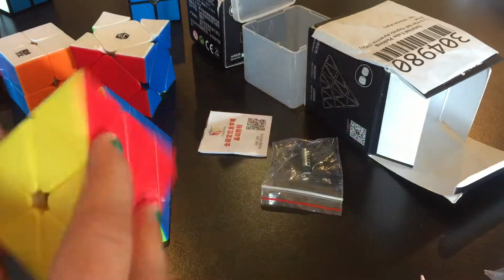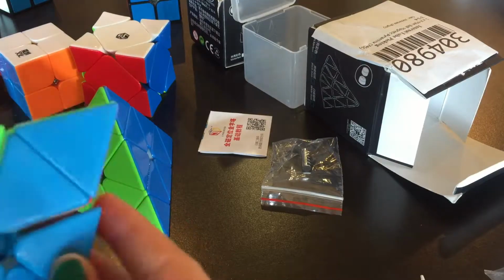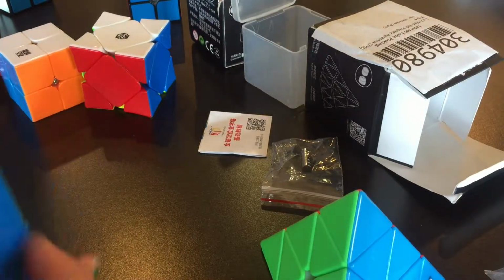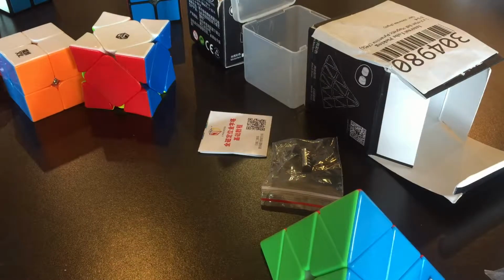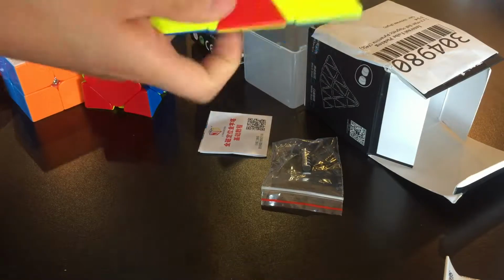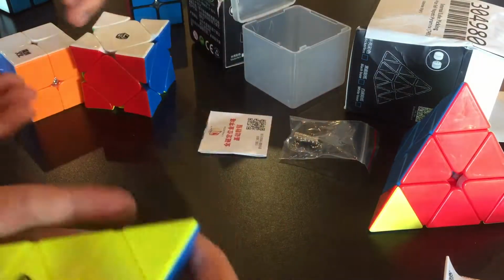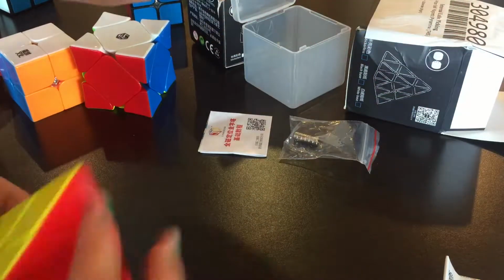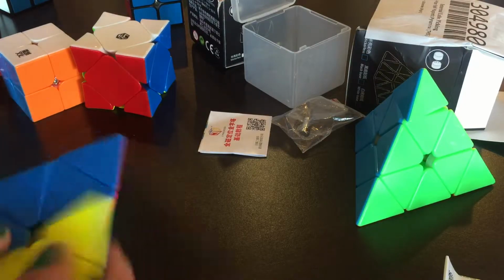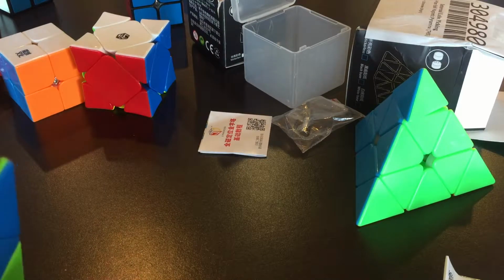I do like this. I don't know which one's better. Oh, this is nice. It's really lubey right now. Yeah, of course it is. The tips are really nice. Way better. Ooh, I haven't turned the tips yet. Oh yeah, you gotta turn the tips. This one is definitely way faster. Yeah. This one's more controllable, definitely. Which I think is what Devin said. But I kind of need a more controllable pyramix because I have a lot of lockups.